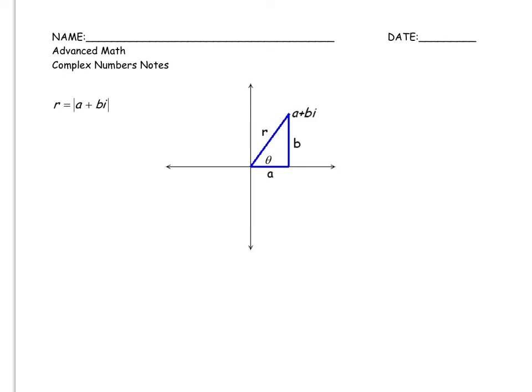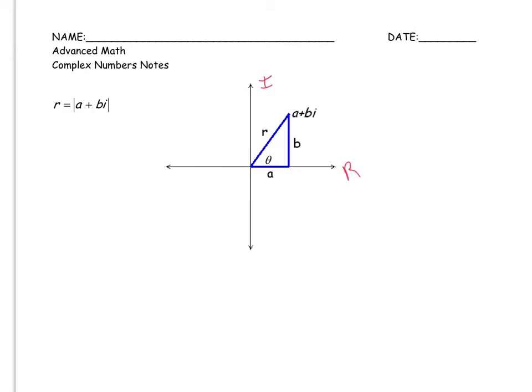Welcome back. Here we're going to talk a little bit more about complex numbers, and we're going to introduce what's called the trigonometric form of complex numbers. And you're going to see that writing complex numbers in different forms is often very beneficial for certain operations we do with them. So first of all, notice that this is my imaginary axis here, this is my real axis. So we're in the complex plane.